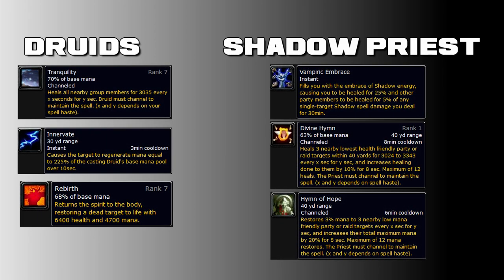In addition we got 3 Druids and 2 Shadow Priests spread among the groups for extra Divine Hymns and Tranquilities if needed, as well as passive healing by Vampiric Embrace, Hymn of Hope, Innervates, and Combat Res.